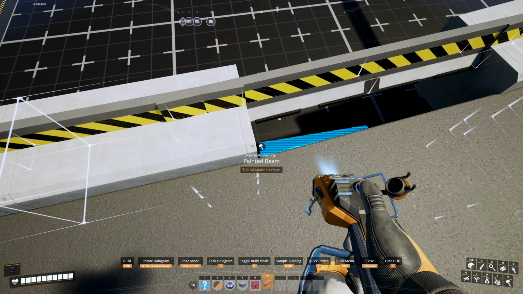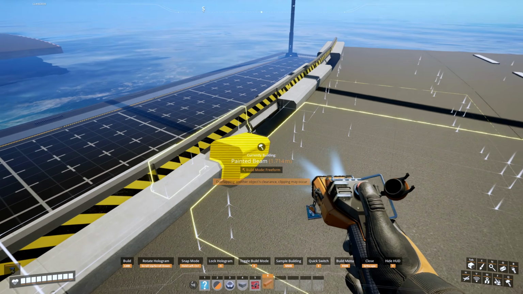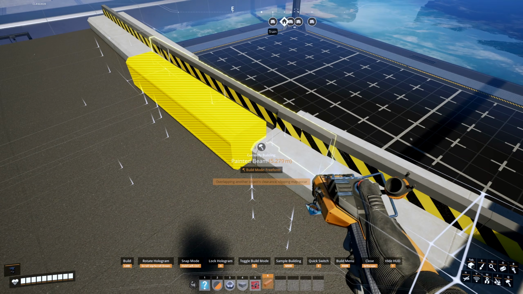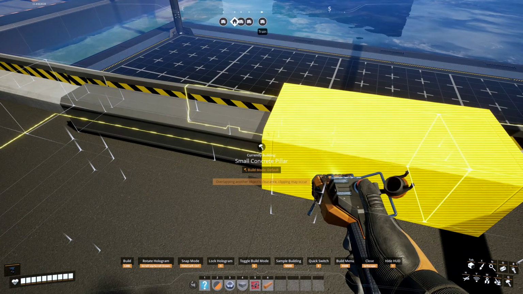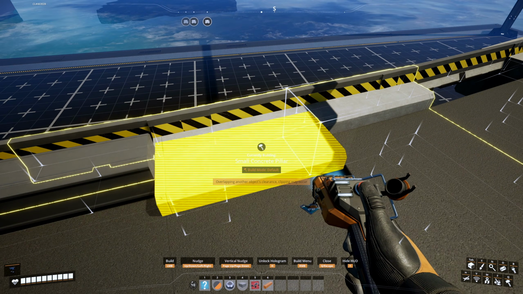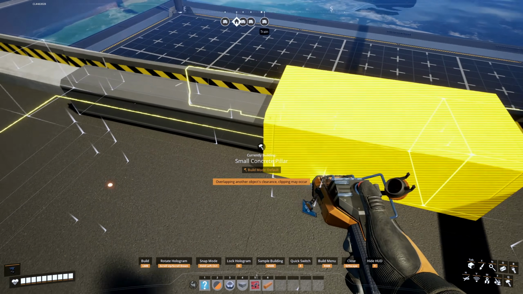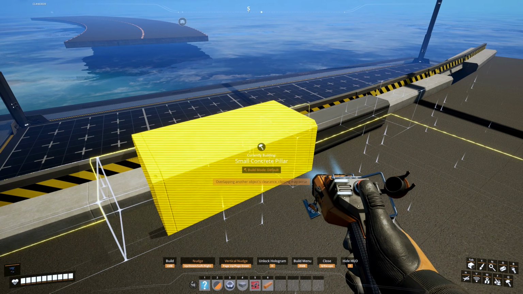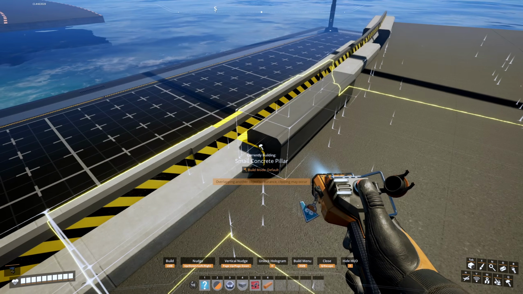There we go. And you want to aim right on that corner there, right on that corner there, and then on the next corner. Once you place that in there, I'm just going to sample this pillar and just look at the edge of the beam. Press H to snap it in there, and then page down, arrow key forward, and arrow keys to the left, and put it right on that little corner there. So 1, 2, 3, 4, forward and down 1. That was a bit too much.